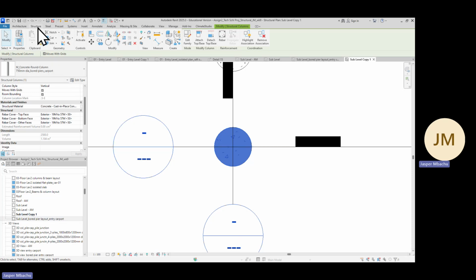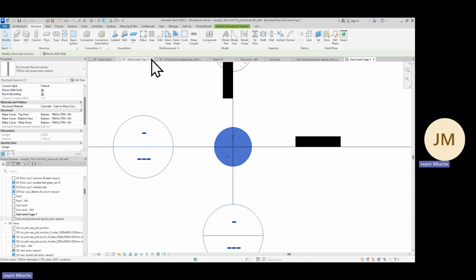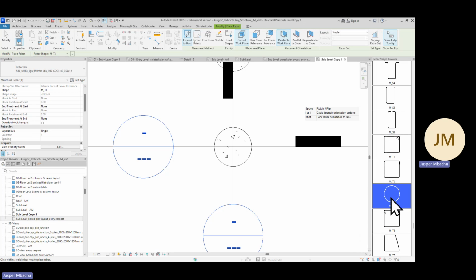So now I come back again, structure, and my rebar, and the previous selection you made will still be showing. So you can see yours is still reading R10 underscore SMT. So now it says click within a valid rebar. So you bring it here.